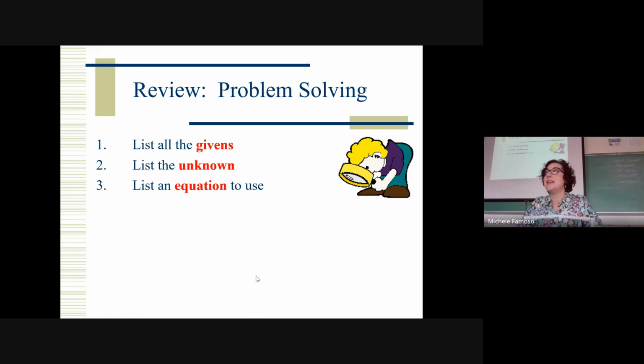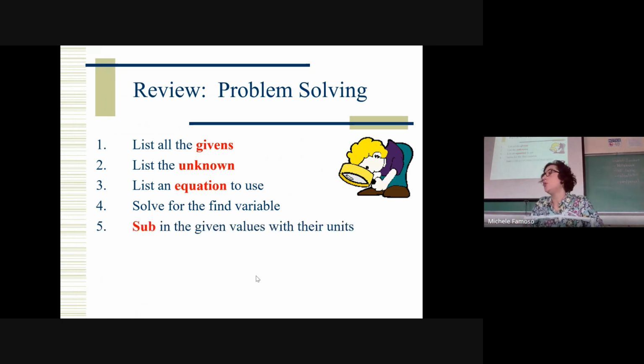Now, if the equation is not solved for the variable that is the unknown, what do you do? What have we been doing when it's not solved for the unknown variable? The unknown variable has not been isolated in the equation yet. Do we just, Ian? Yeah, then you're going to do your algebraic manipulation, isolate the equation for the variable that you need to solve for. Then what do we do? Yep, substitute, and make sure in your substitution that you include the units. Without those units, you've lost half credit in the question on a Regents exam. And then what's last? Yep. Now, we say solve it.